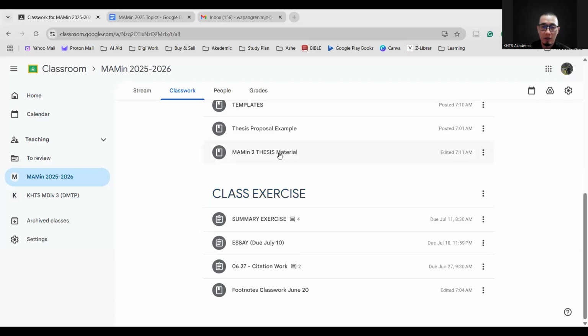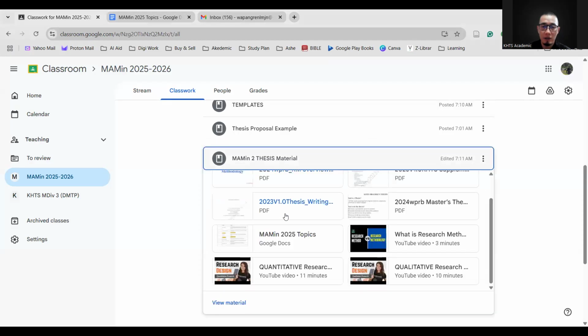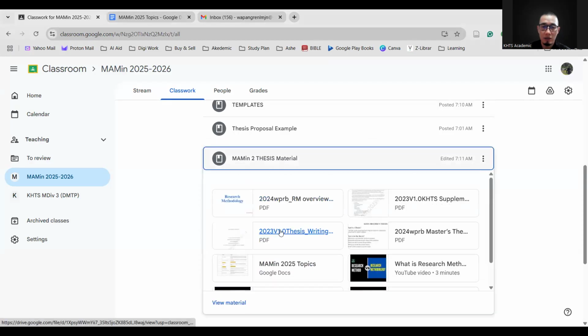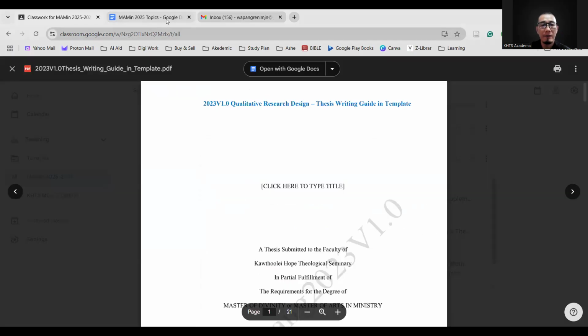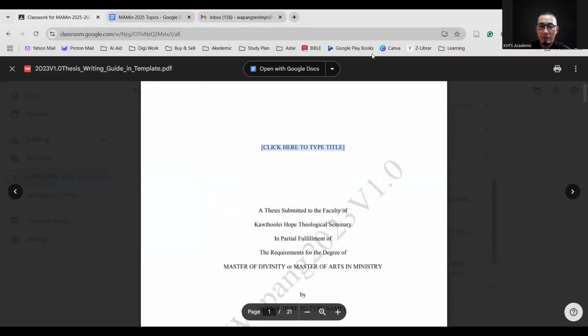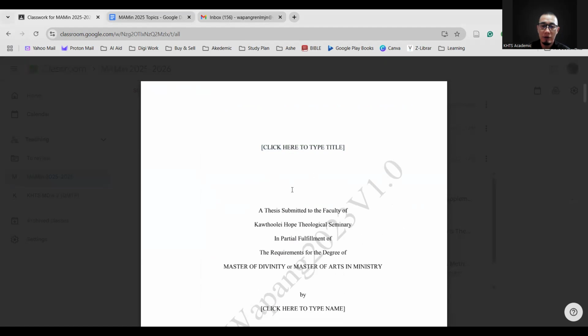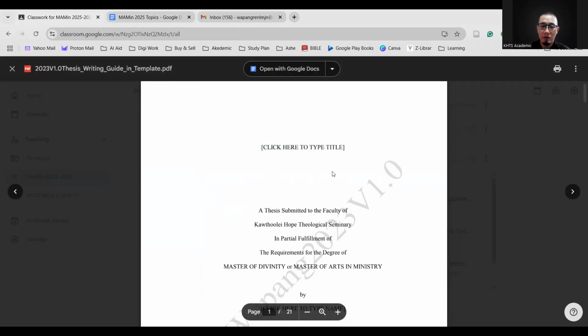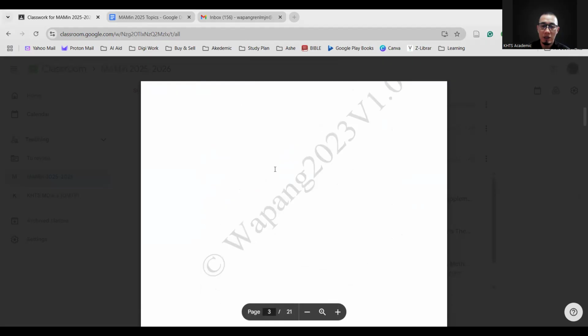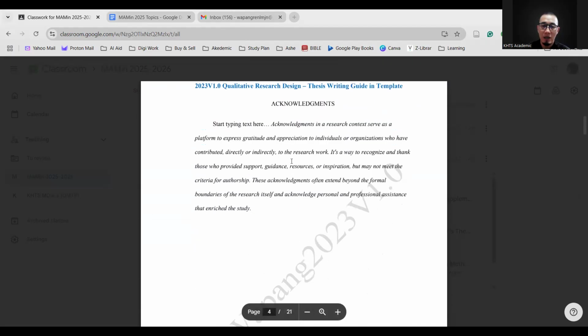Okay, let's look at the material. Yes, this is the one we are talking about. All right, here we go. Now this part we try to do in that short one. Now imagine that you have finished this one. You have also finished this one, dedication, if not deleted. And acknowledgement, that is the section. If you open the file, you'll see this written.